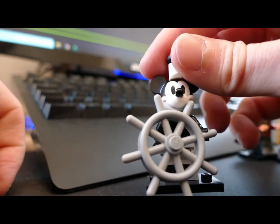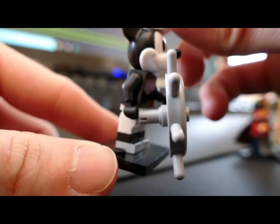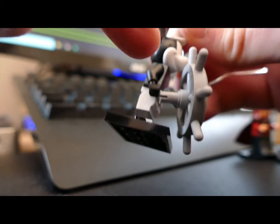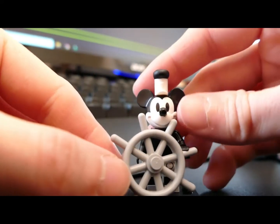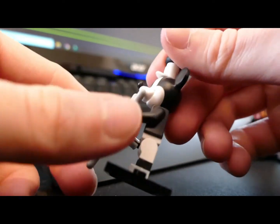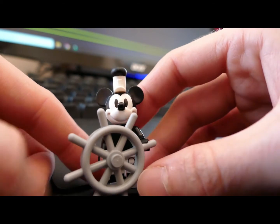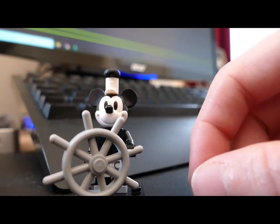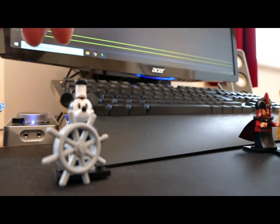But again, when he's face to you, you can't really tell, but that looks weird, doesn't it? It just looks wrong. I don't know why. Face on looks fine. Side angle, not too bad, but something doesn't look right. I suppose you can overlook it, I could. His ear's got a nice little curve in there as well. Very nice. I do like it, honestly. It's worth the £3, for sure.